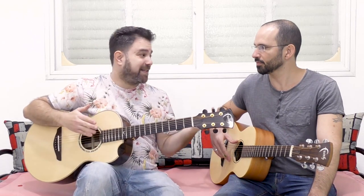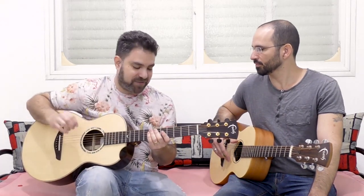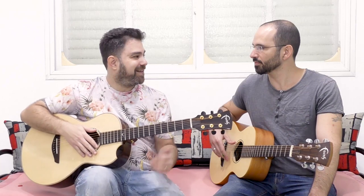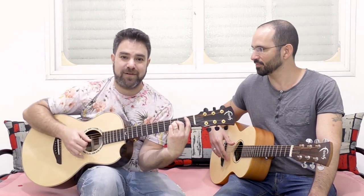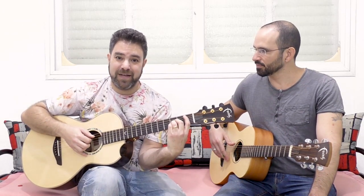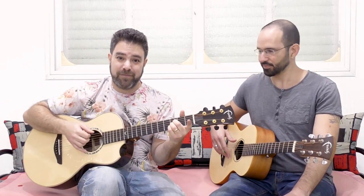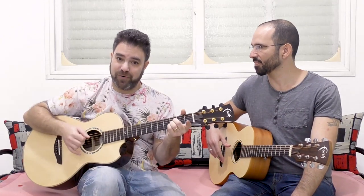I actually planned this for a different lesson, but since Alad is here, I think this would be interesting to try. It's one chord with 11 different bass notes. We're going to start with B flat, and then we're going to play B flat over A, which is B flat with the open A string.